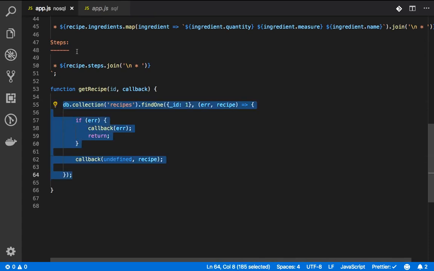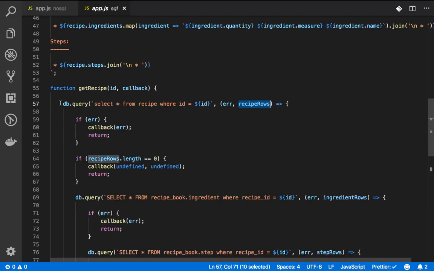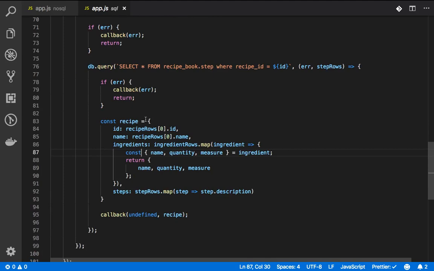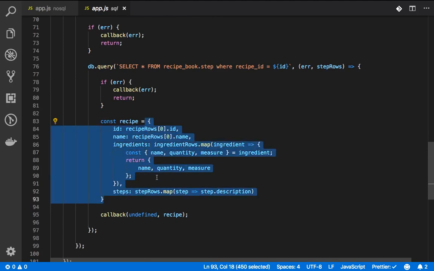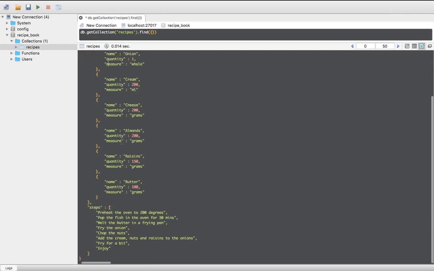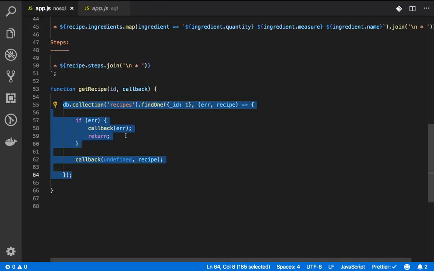So there's none of that having to query 3 different tables and then join our results up and transform them into the recipe object that we require. The recipe object that we require is stored directly in the database, exactly as we require it, and we just need to find it from the database. The database returns it to us straight, and that's it. No transformation required.